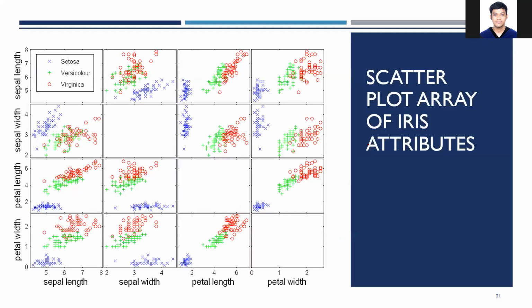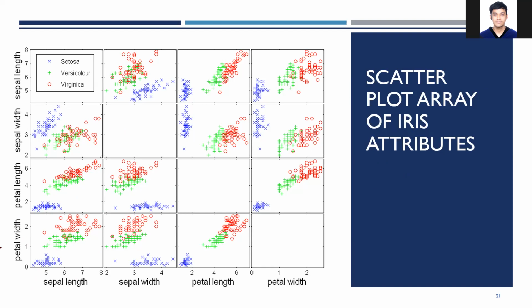Okay, yeah, this is an example of the scatter plot for iris dataset. Okay, because we know, for example, the scatter plot only can give us a picture for 2 dimension or 3 dimension. But iris have 4 attributes. So what we can do is we can do like this. These are all combinations of 2 attributes from iris.